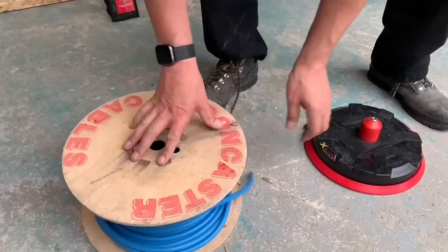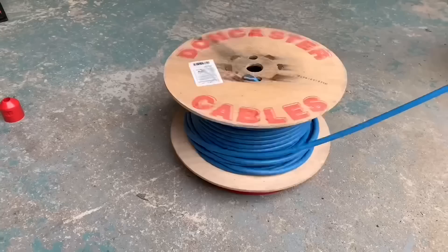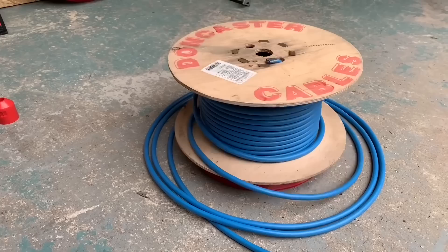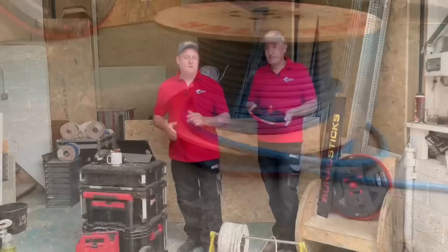Here's a drum of arctic grade cable with a slightly smaller reel in the middle. You might think you can't use it, but just remove the mandrel and drop it on — and then we're good to go with this smaller sized middle of the cable reel. That looks easy as well; it does really wind off nicely. You'd think the cable might get caught underneath the drum, but it doesn't. It's quite mesmerising — the fact that it doesn't get stuck and it continues to wind itself off.